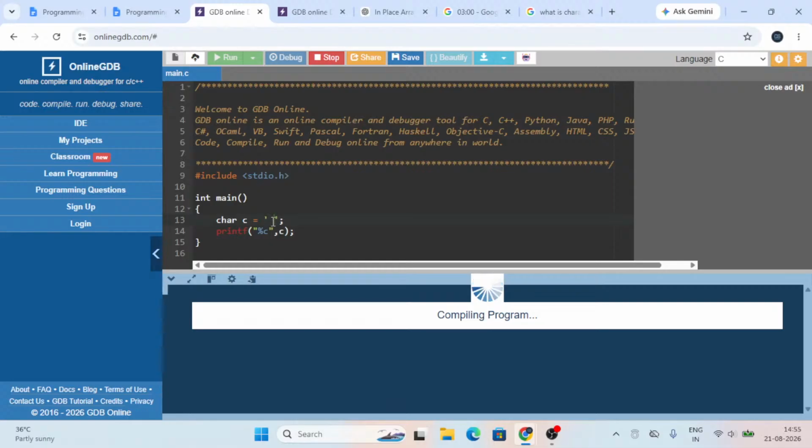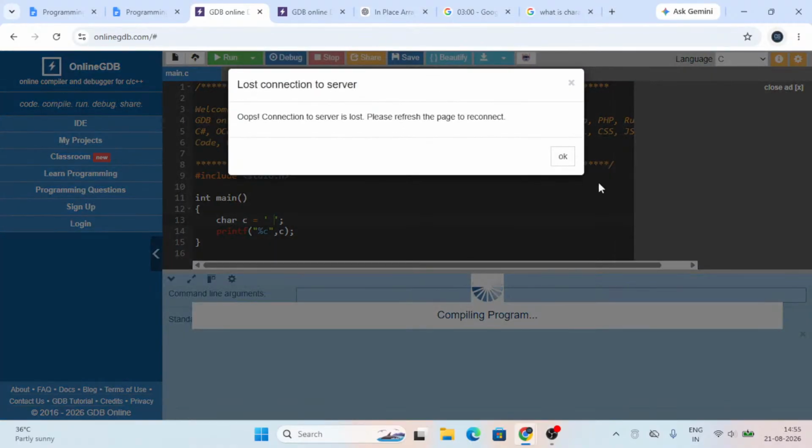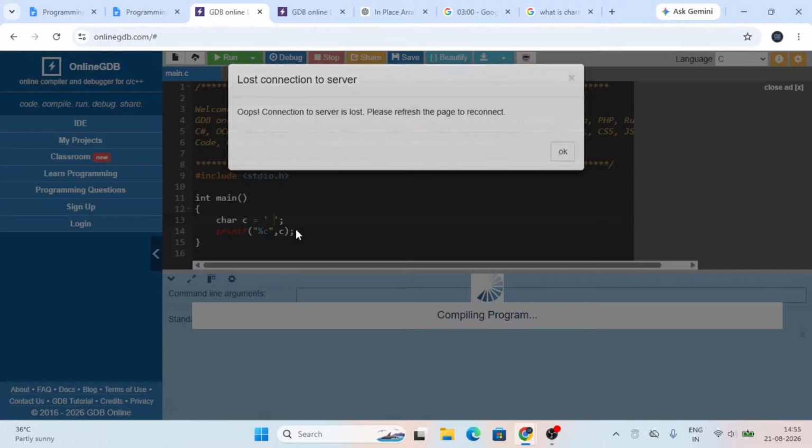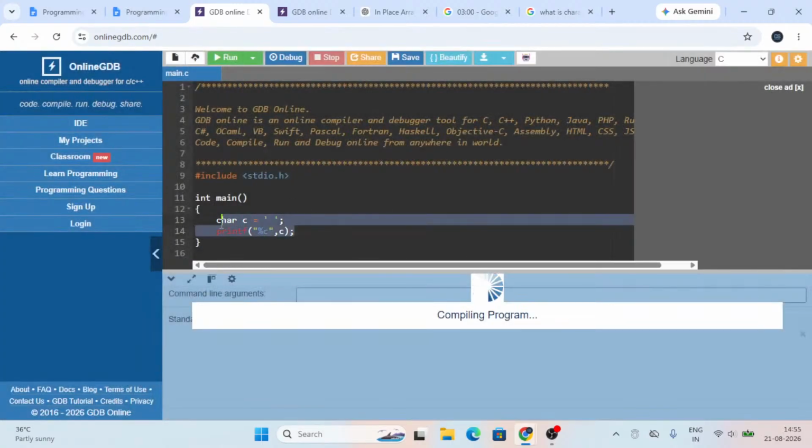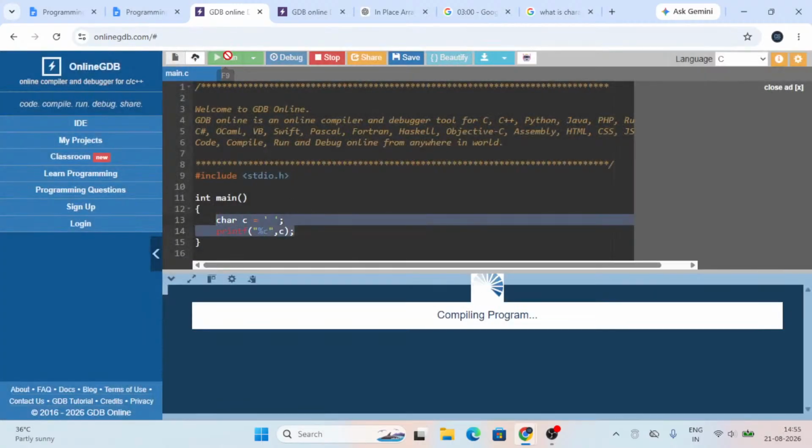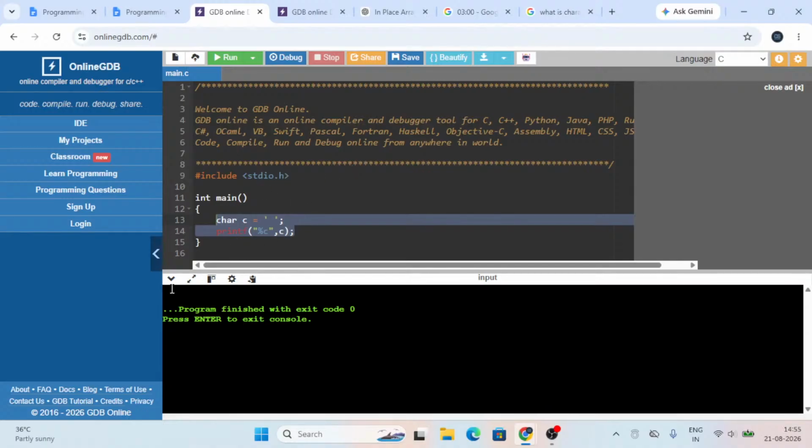We have to say blank, not empty. Let me copy this one and run. It is printing blank.